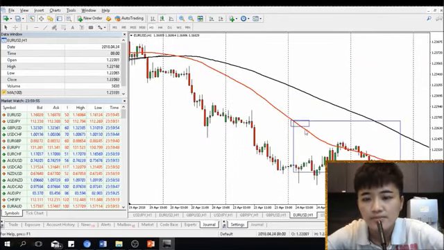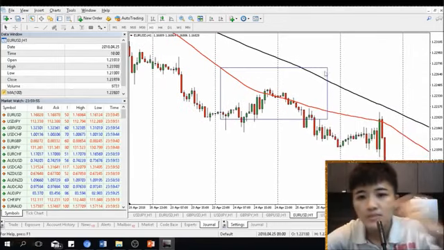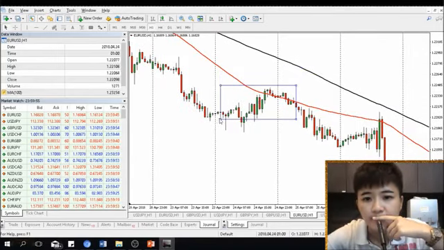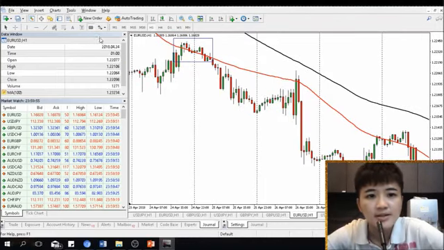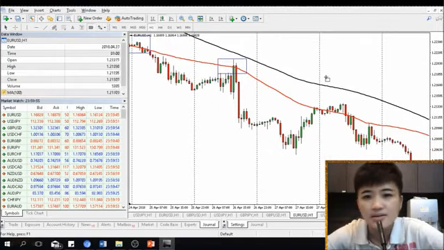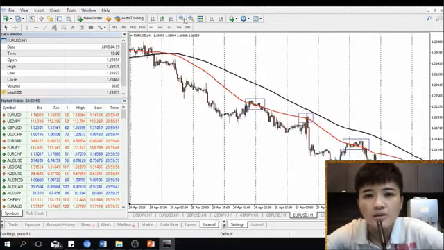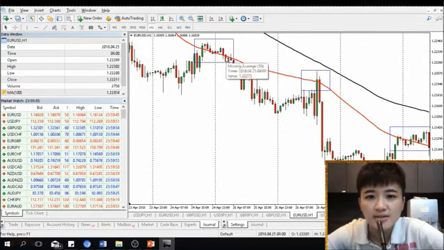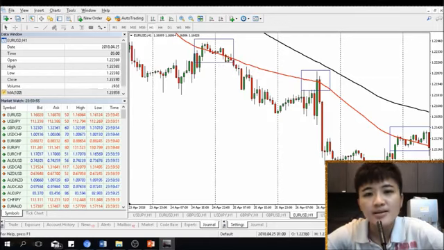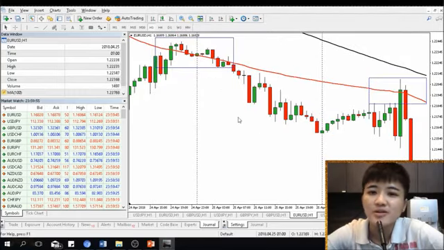Let me zoom in. At this area right here, and right after that again, there's another test right here, and then right after that there's another test right here. So in a way, when you have a trading signal here, if you put in your other indicators, when you have a sell signal here, this helps you increase your probability and confidence to say, okay, this is a good sell, when all the stars are aligned. But with that said, things can still go wrong even though all stars are aligned. This is just part of trading.